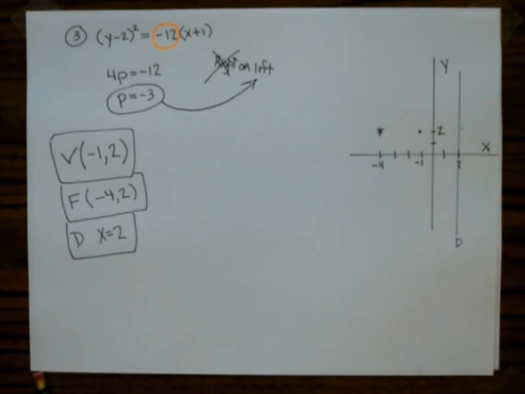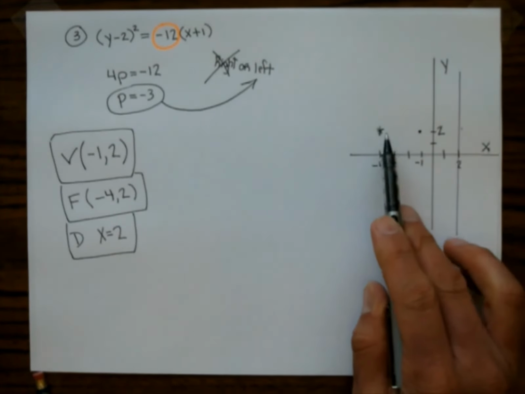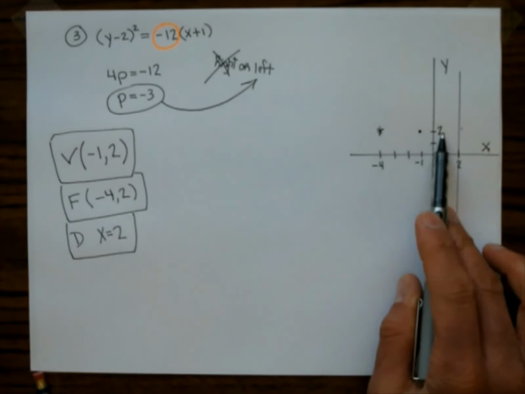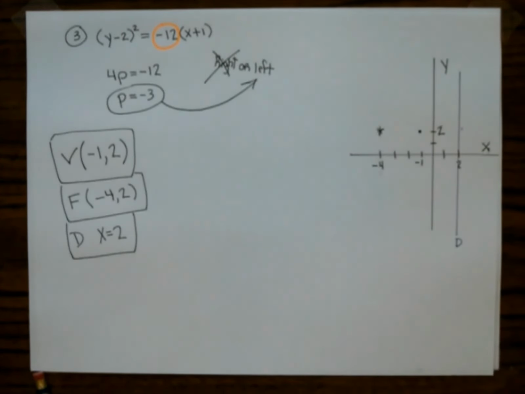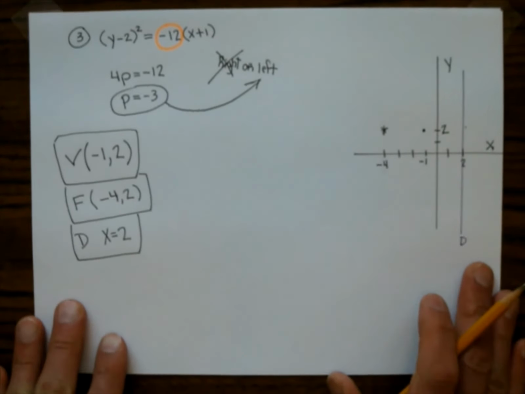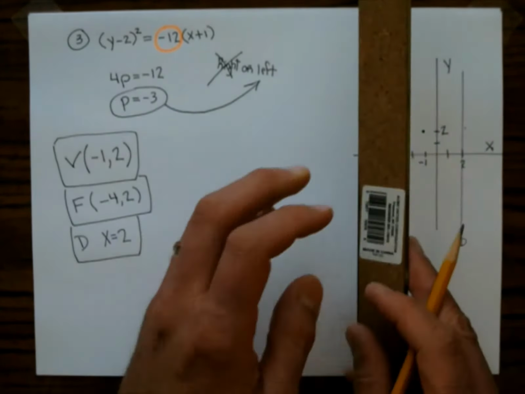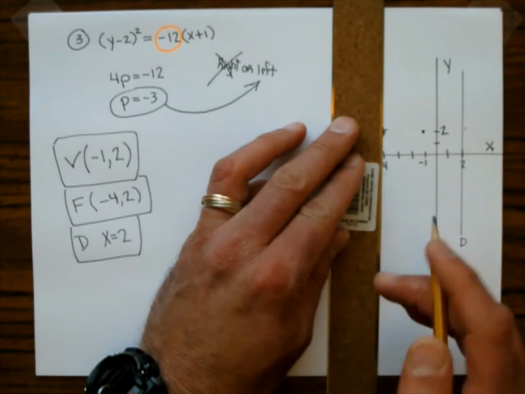Okay, and the last thing that I want to find, so these should be equal. This should be equal distance here, from here to here and here to here. And I'm not using grid paper, but if I was, it would look nicer. The latus rectum is going to be along this line.